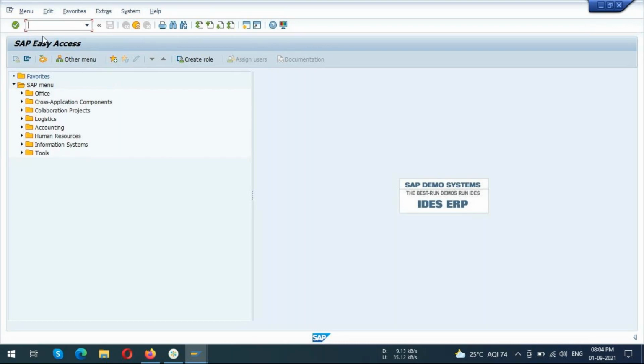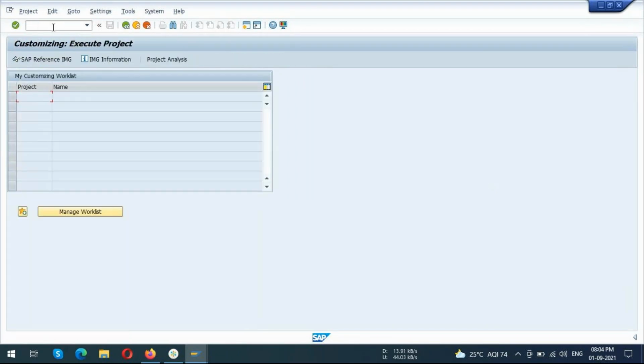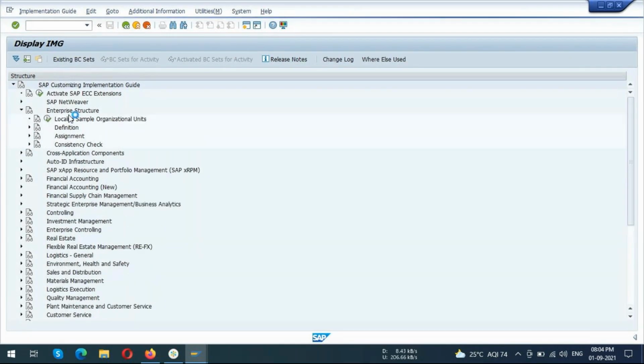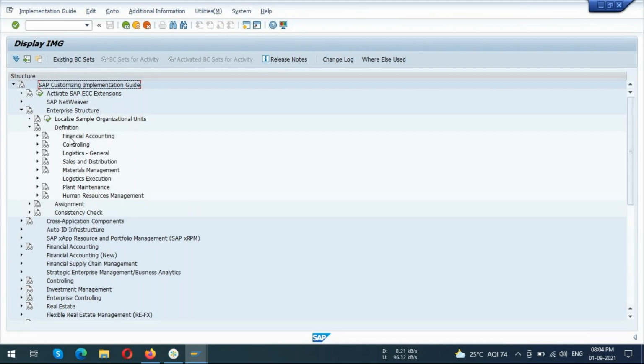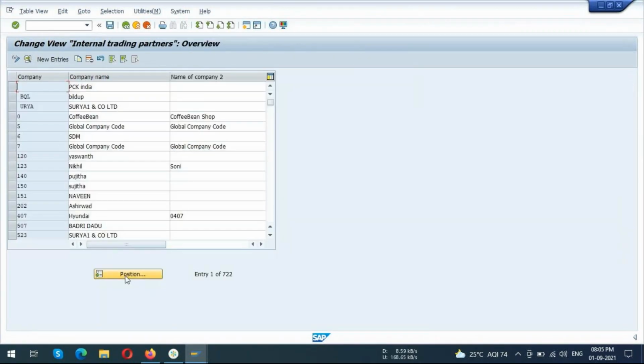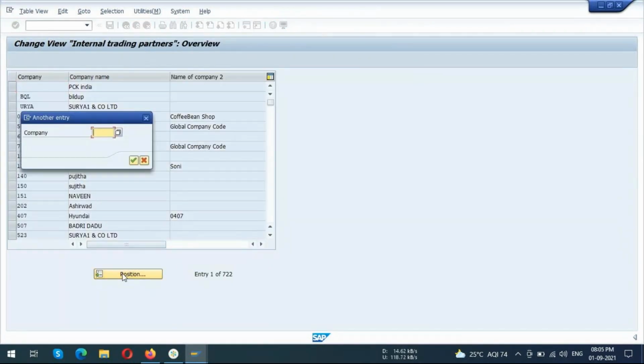Please go directly to the screen SPRO, the IMG, implementation guide. Come to enterprise structure, then definition and financial accounting. So here you can check. When you click this activity, the system will take the position. Take position, take Ford.